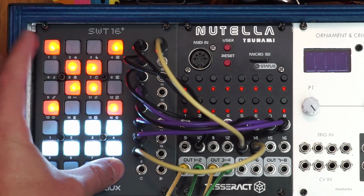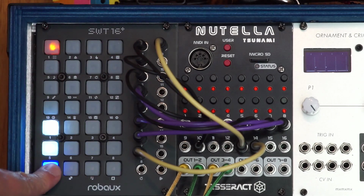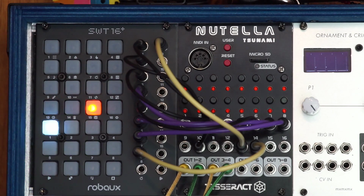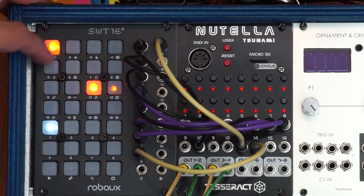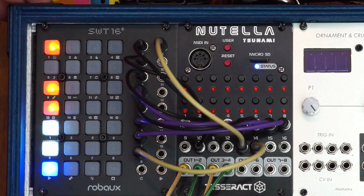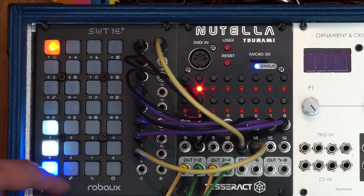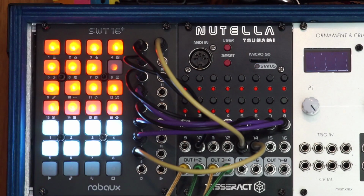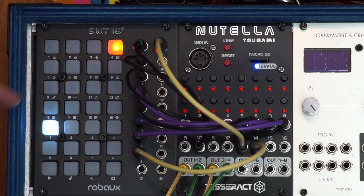So now let's go back to sequencer, and I can choose my kick drum here. If I press play here, you see the movement of this is sort of a cursor, right? It means the active step. And you can program the kick drum line right there. Now we can press the shift button to come out of that and back into selecting. And this is going to be our hi-hat.